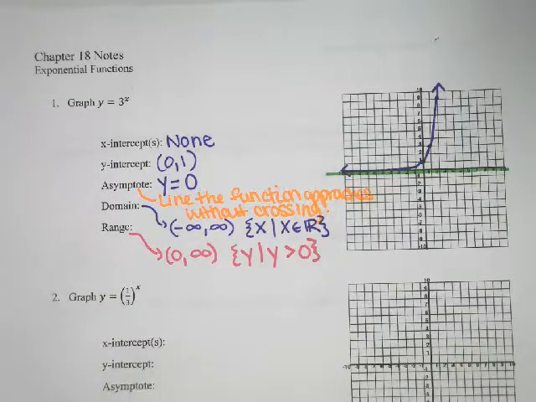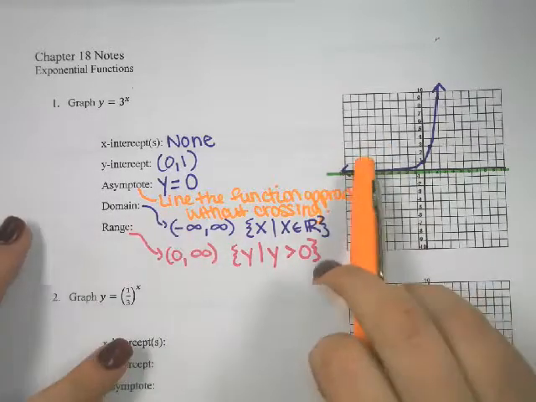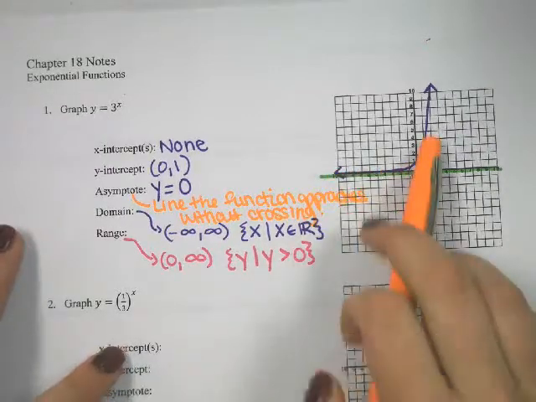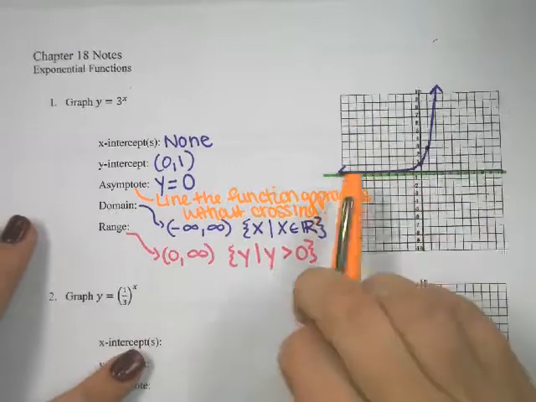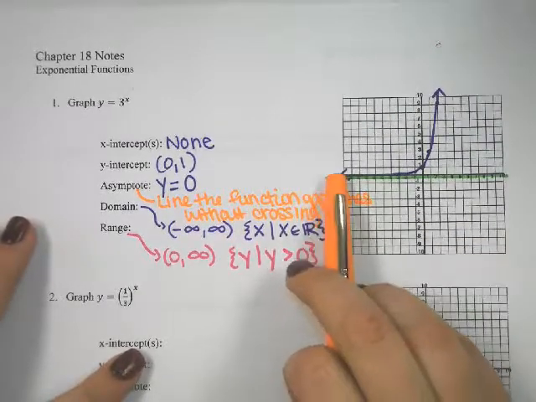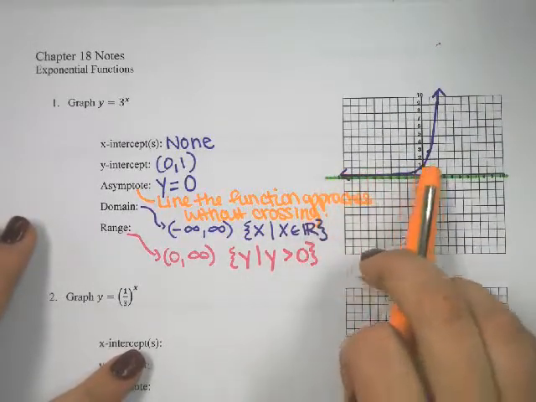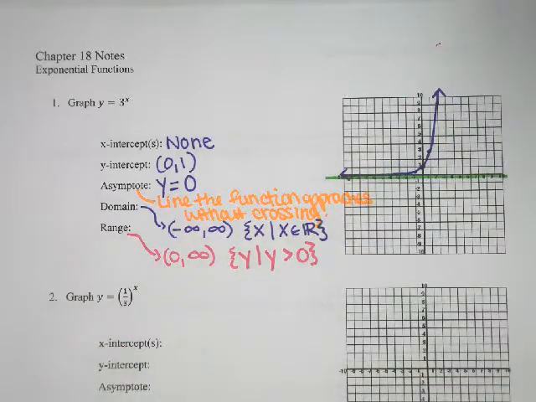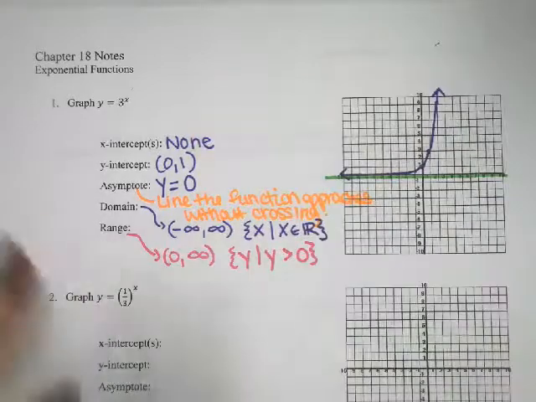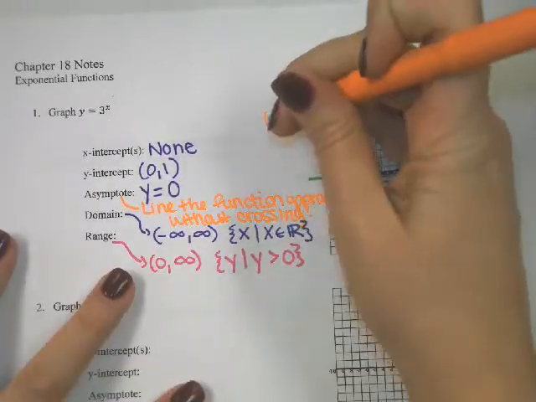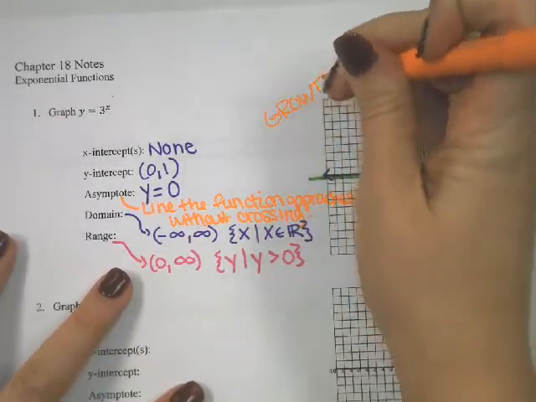This is an exponential growth model. In an exponential growth model, our values start out small and they quickly move away from 0. They get bigger. So they start out close to 0 or small, and then they get bigger as they go. As x gets bigger, our values get larger very, very quickly. So this would be an example of growth.